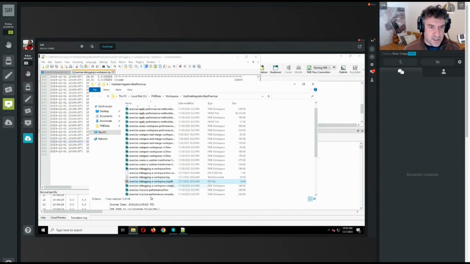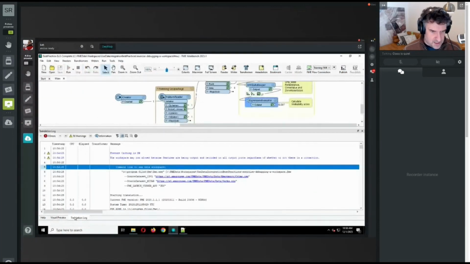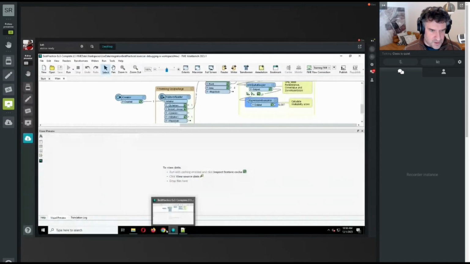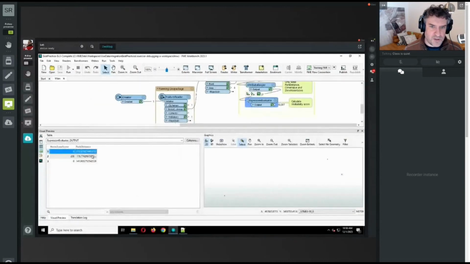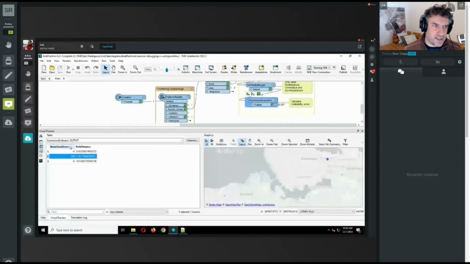You can do that either by dragging that onto the inspector window, the visual preview window. Let's see if I can make that happen here. So I'll drag that on there. Select data set to view, FFS format. And then we can see the actual features that cause the problem. There's 3 of them. Notice that it doesn't have that crime count attribute at all. So that's an indication of what went wrong.